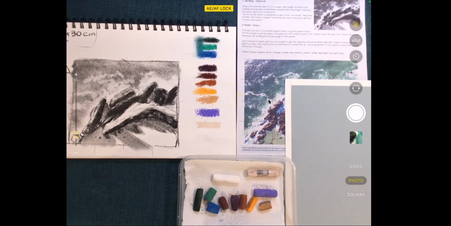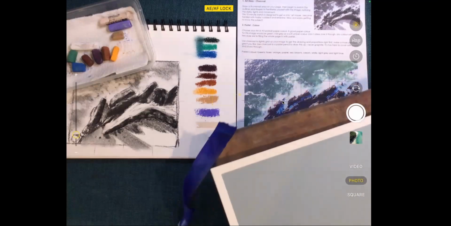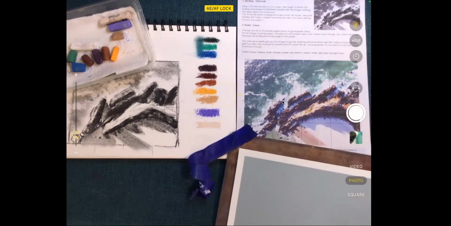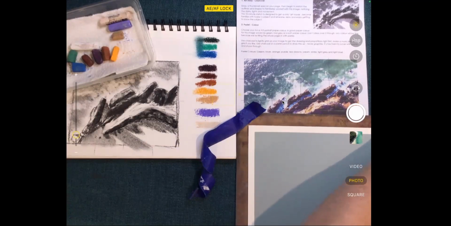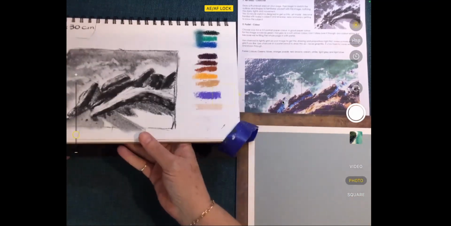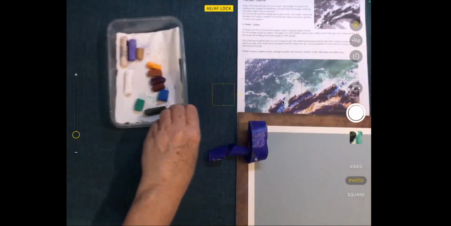So when I'm working flat on my table, I just have a small board that I can tape my paper onto. That way it stays still, you don't have to hold it down all the time, and keeps everything flat. Same if you're on an easel, you'll still need a board to tape your paper onto, because it just stays still. And then being on an easel is better because then all the dust from your pastels will drop off down into the tray and you don't have to keep removing it. So I'm just going to move some of these things out of the way. Put my palette back there so you can see that.